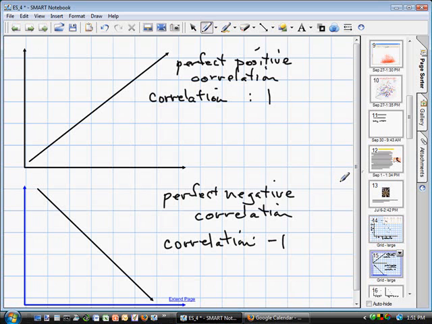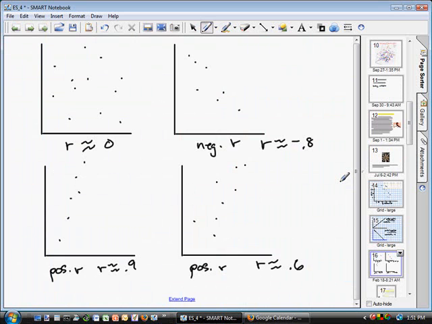To give you a feel for this, I just made up some different scatter plots here. It's kind of corny. On this one, I think you would agree with me, there's almost no pattern at all. They certainly don't line up.